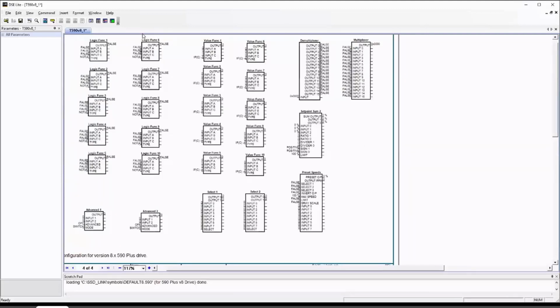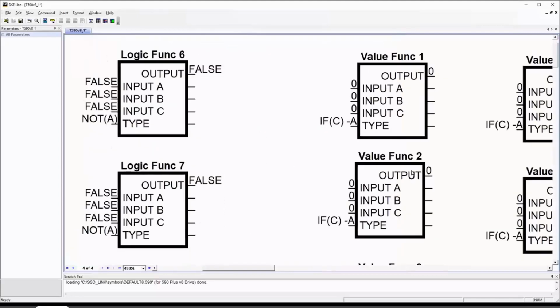Then there are these 10 logic function blocks and 10 value function blocks. And if you want to look at them, you can actually look at these things, and they're flexible blocks.